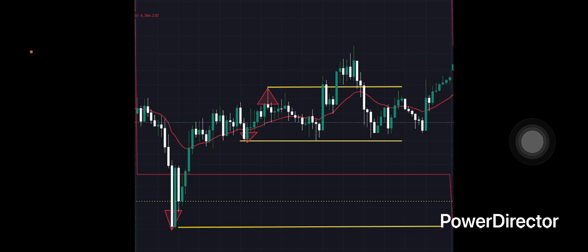And I did not put the names of these pairs that we're looking at on purpose. You don't really need to know what pair it is. Don't get distracted by that type of thing. We're looking at basic structure, okay? It's the same no matter what pair you're looking at.